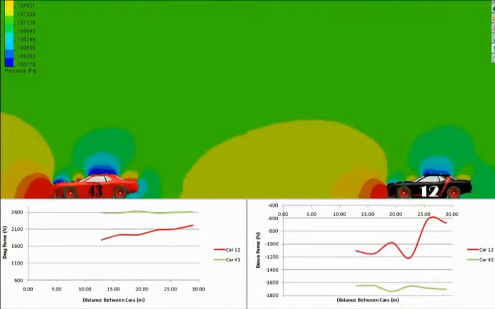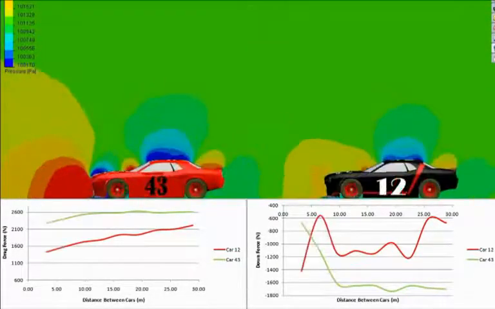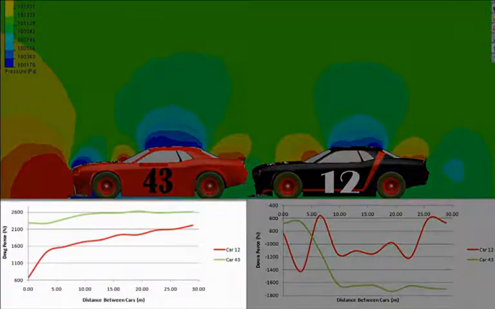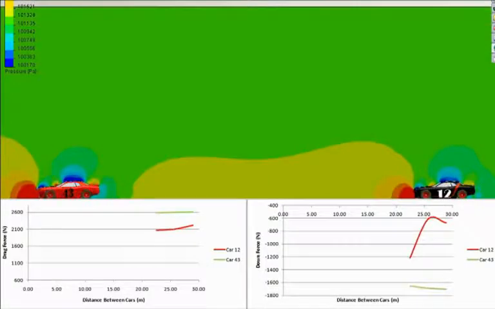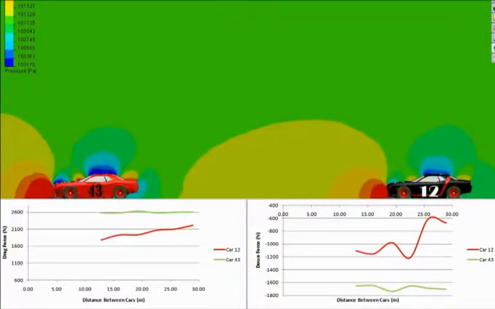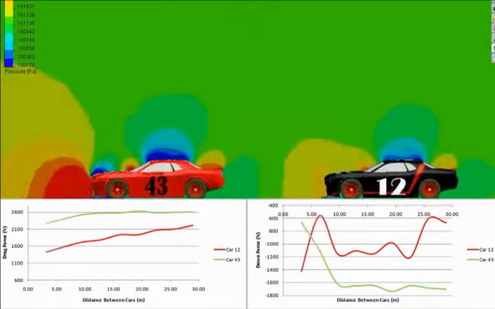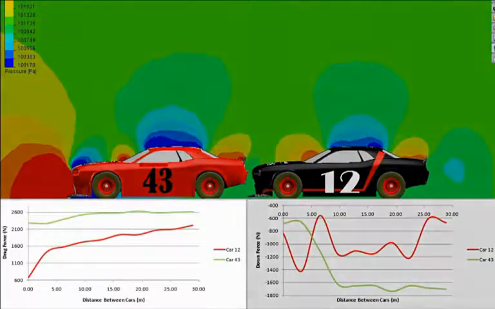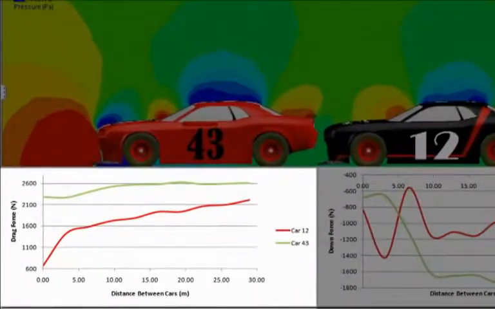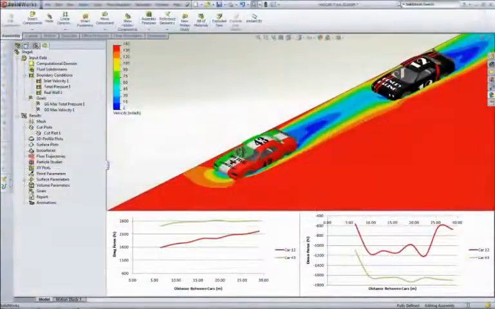Jimmy is able to measure the lift and drag experienced by the cars as they draw together, and is surprised to see that the lead car is also favorably influenced by the following car pulling up behind it. Once car 12 is tucked in behind car 43, the drag car 12 experiences is about half of what it was when the two cars were 6 car lengths apart. But at the same time, car 43 gets a 15% reduction in its drag. This means that as a pair, the two cars can run faster together than they can apart.